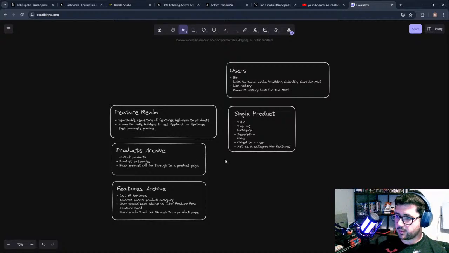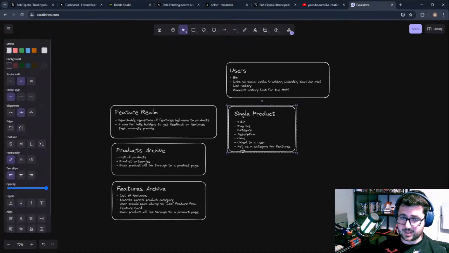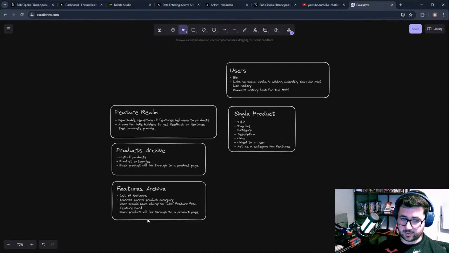The way mind mapping stuff out like this is also quite useful because it gives me an idea, as I'm building this, of what the database schema should look like. One of the funny things is I've been building this out already, and unfortunately, because I haven't planned it out properly, I just kind of jumped in and started building. I've built the form pages and things like that without really knowing what I was going to be building. But yeah, I've decided to take a step back and just do it properly.